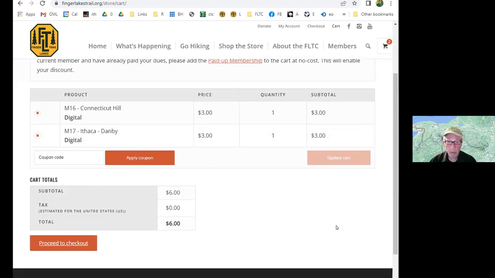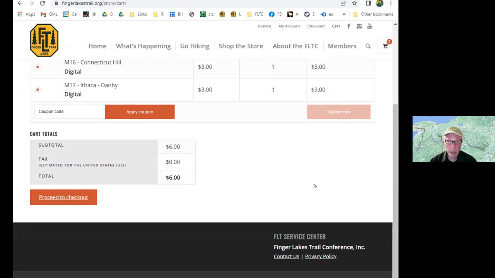So that's what I have to say about using the interactive map, the trail condition notices, and the store to purchase your own maps. I will emphasize what Christy said, that all of our maps are produced by volunteers, and we've got a number of volunteers, including our team members, but also a lot of people in the field who are telling us when things change through the trail reports. And that's an important part of our mapping.